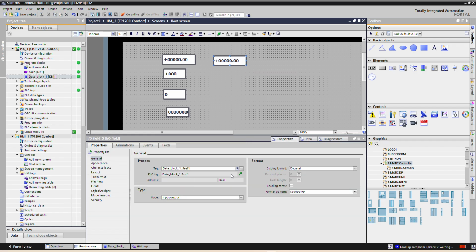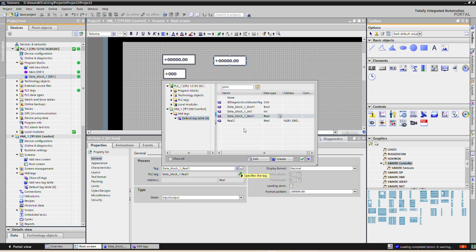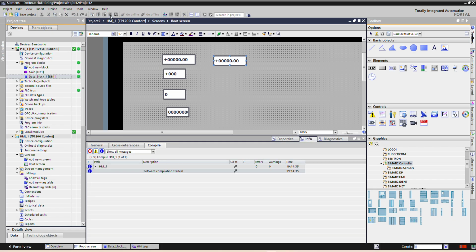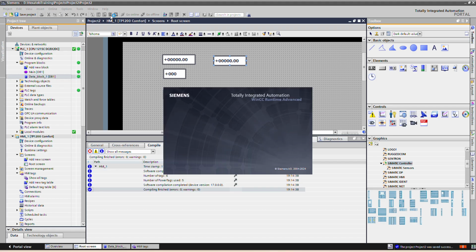Now here we have to give that real 2 tag. So if you can see there is a real 2 tag, simply we can start the runtime.